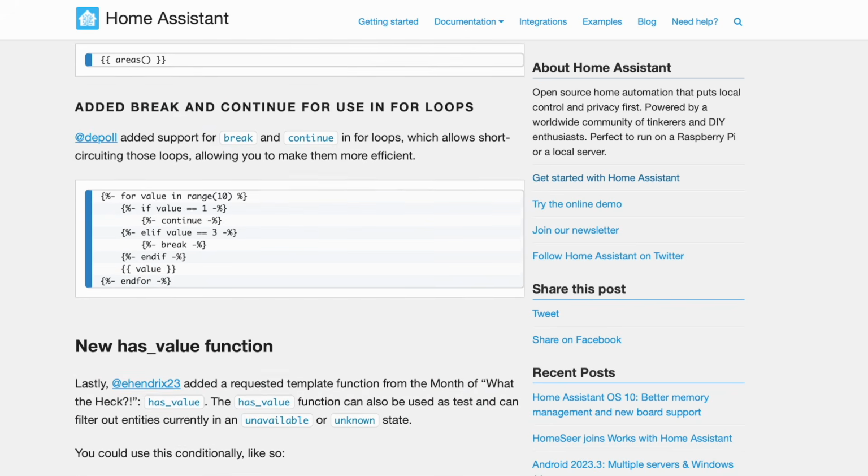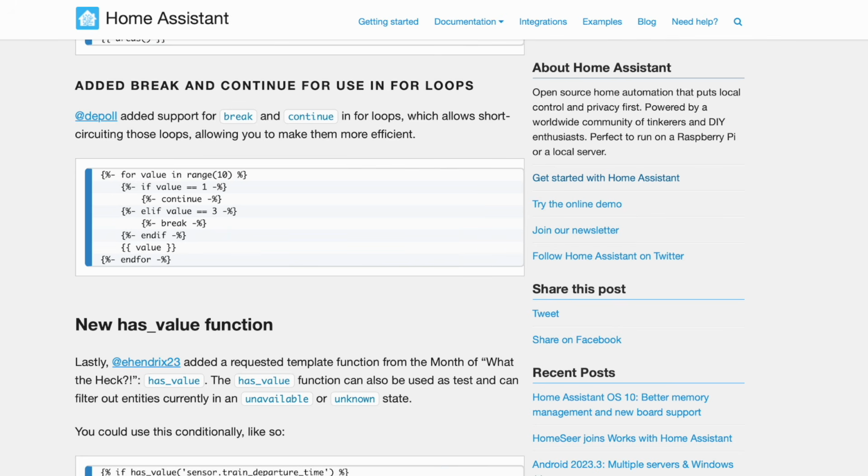I'm definitely excited about all of these new features, but it doesn't really change what I was going to discuss in this video. But I do plan on doing a follow-up video to this one where we cover more advanced templates, and some of these new features are definitely going to help with that. For now though, let's just start with the basics.